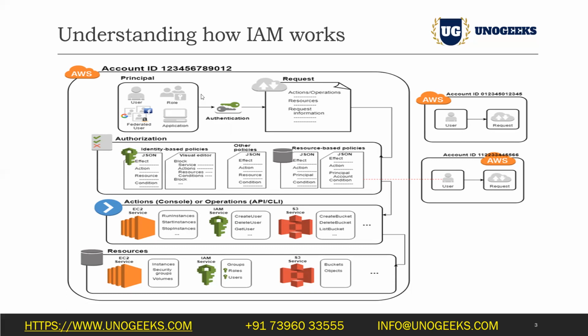Okay, so you log into AWS using the username as an IAM user, and then you send out requests for AWS resources. And whether that request should go through or not depends on the policies that are attached to that user or an IAM role. And the policies are basically written using a JSON format. I'll show you how the JSON looks and how you can quickly learn and start writing your own authorization formulas there. So authentication and authorization are two different things.